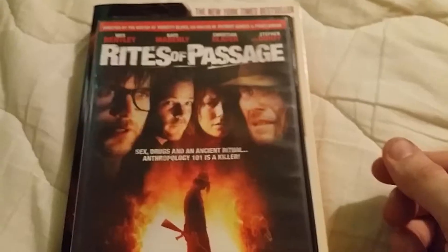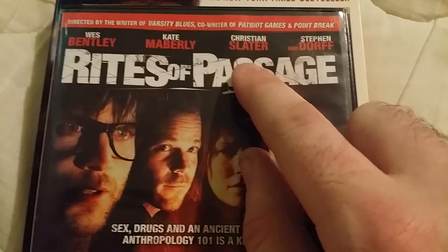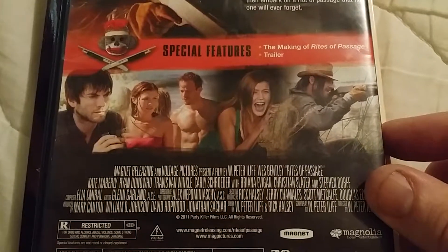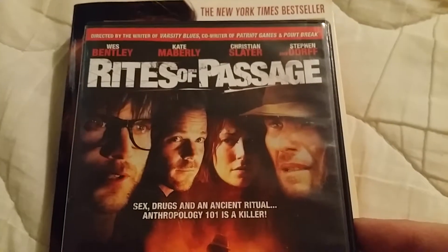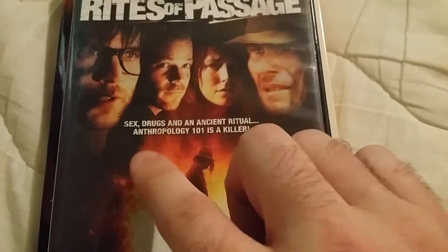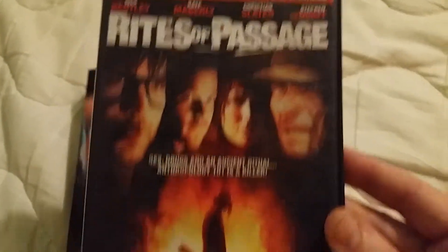Here's one I don't know too much about — Rites of Passage. It's got Christian Slater and Steven Dorf in it. I don't know if it's any good, it looks kind of odd, but I figured I'd grab it as something weird to watch. My dad likes these oddball movies too. It's directed by the writer of Varsity Blues — sex, drugs, and all that — so it might be pretty good, you never know.